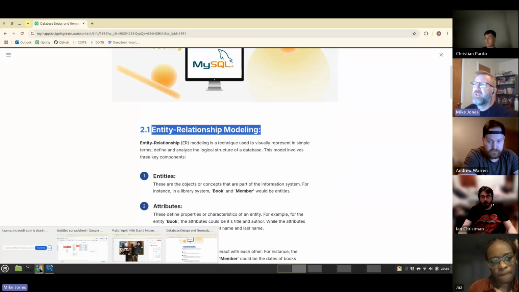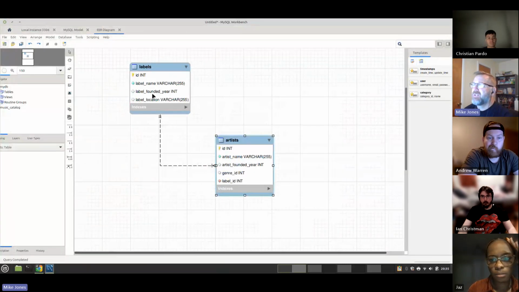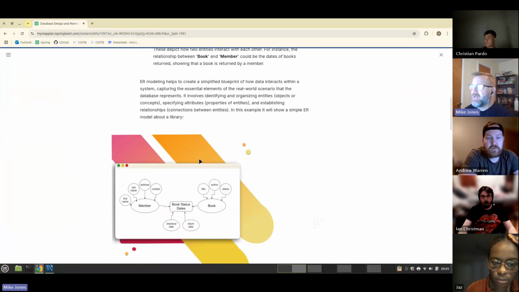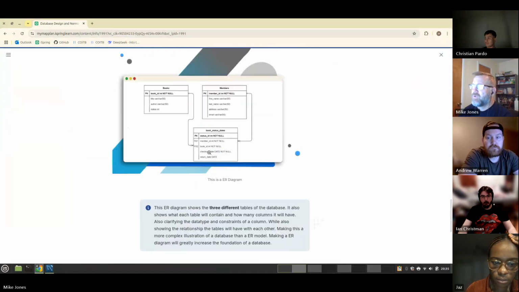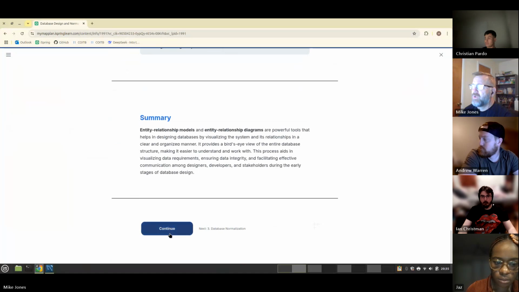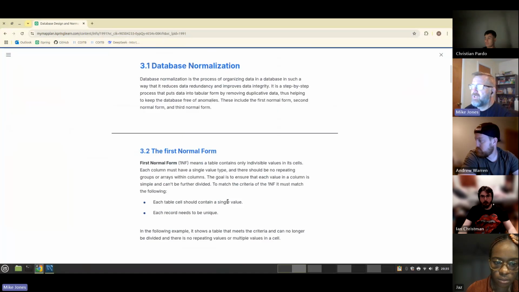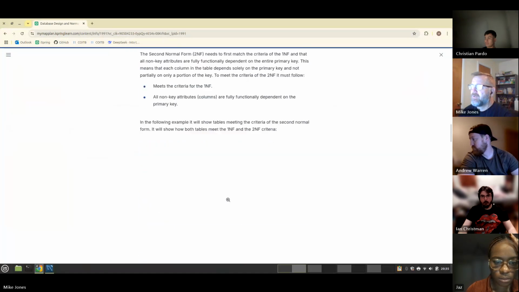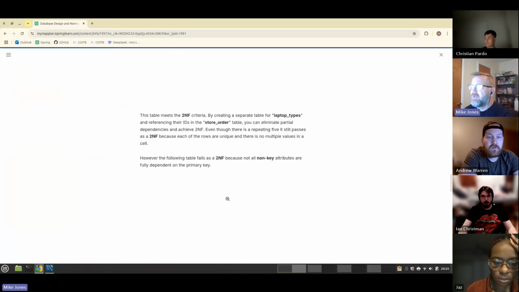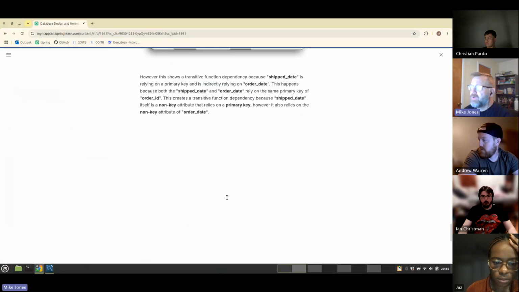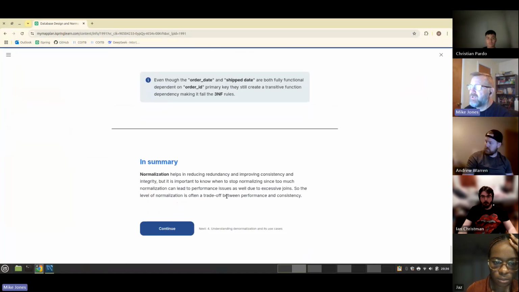I made one here, right? So this is an entity relationship model, right? We'll talk more about them at another time. Normalization we talked about. Let's see if there's anything in here that might show up on the certification exam that we just didn't hit.